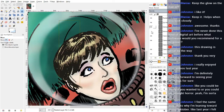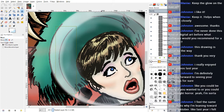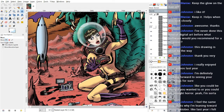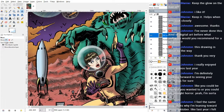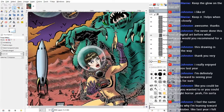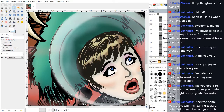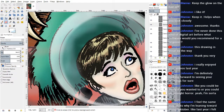Let's move it here for now. There we go. And then maybe not one last thing, because I could fiddle with this forever and a day. But one thing I want to do is select that, and then I can go into my helmet layers. And just erase just a bit.